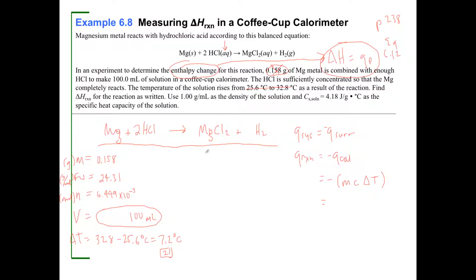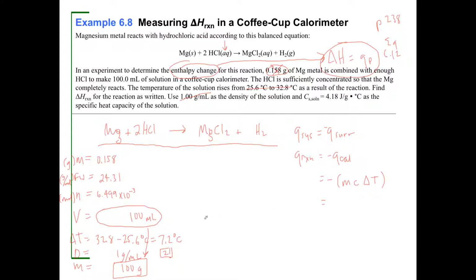So I've got my volume, and I've got my density, which is 1 gram per mil. So my mass then is going to be 100 grams. I'm not going to calculate that for you. I would like you to consider it. You need to see that. If that's not an obvious transition to you, please stop the video and practice that.